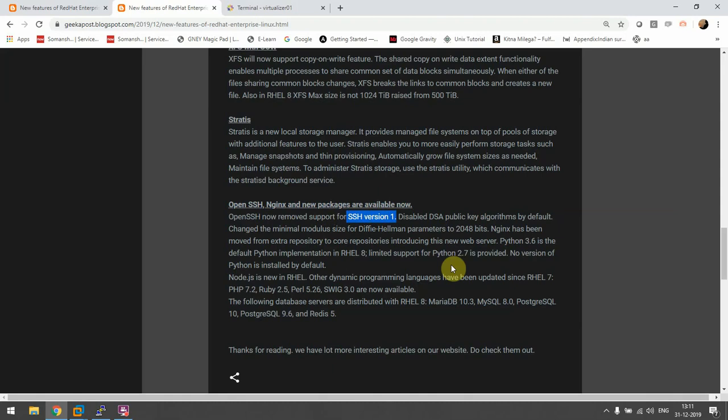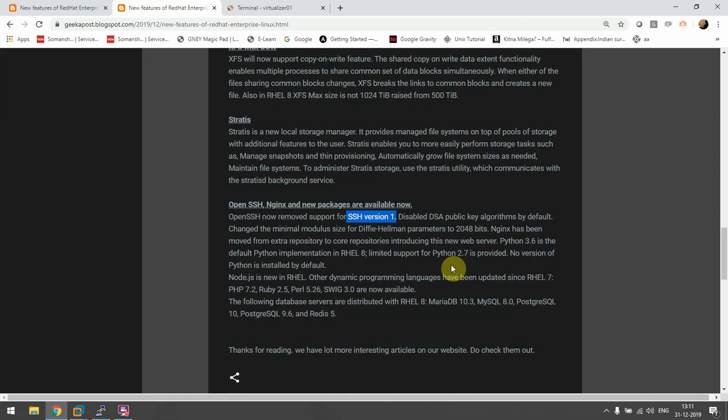You'll have to manually enable it, but by default it won't be working. Also, if you have any passwordless communication between multiple servers on DSA public keys configured, forget it. If you just upgrade to RHEL 8, it will stop working.